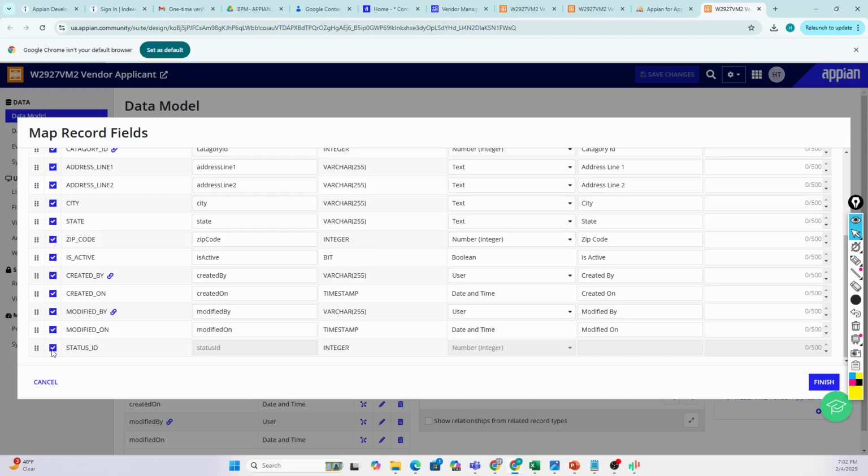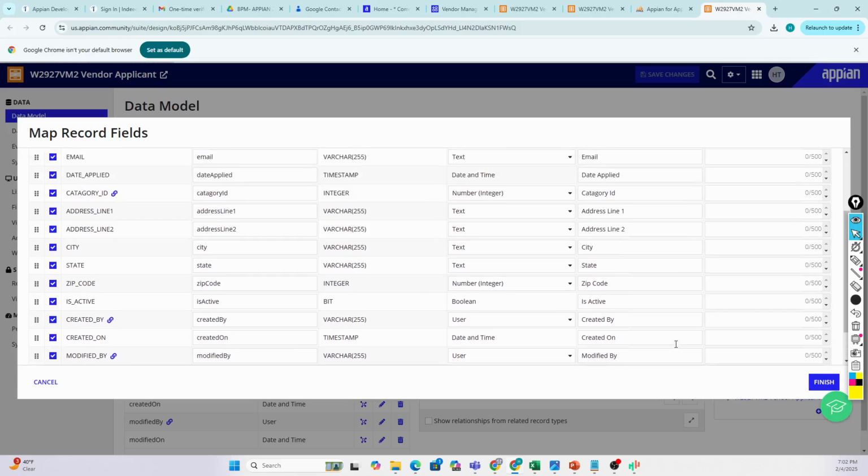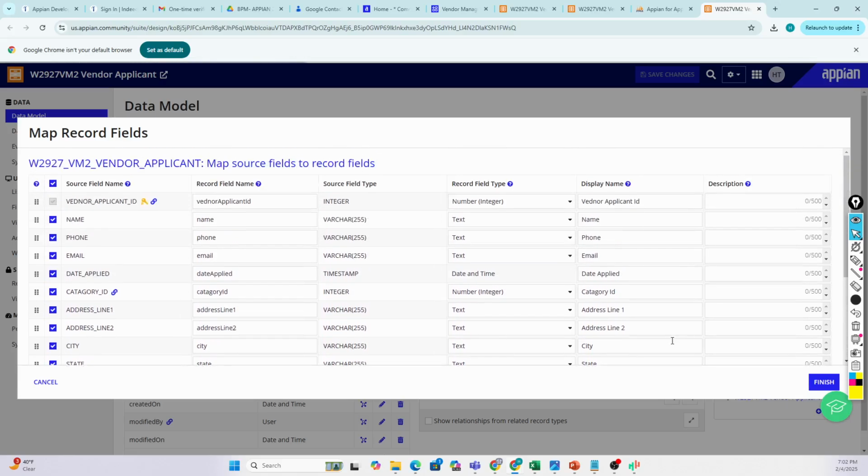I'm gonna select the new field, check this guy, and then just finish. All right, so it's automatically added my status ID there, right? So now I have my record type for status, and I will make some relationship between the two, with the status and vendor applicant table.